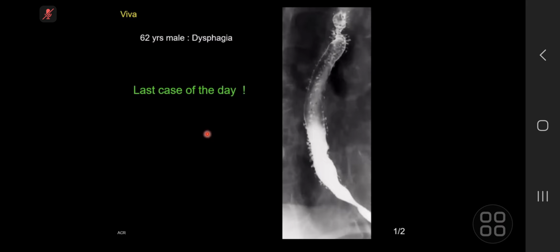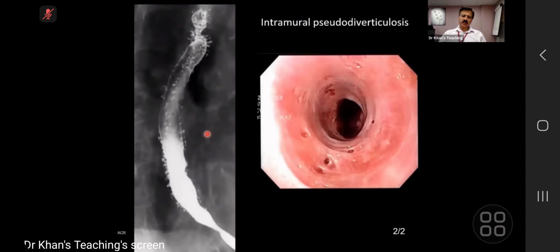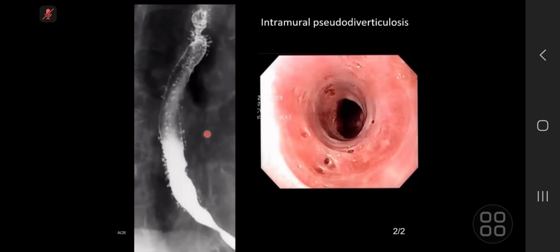So there are multiple intramural diverticulosis. Yeah. So pseudodiverticulosis of the esophagus. Okay, so this is an Aunt Minnie case. An Aunt Minnie case is that if you have seen it once, you will pick it up. You can mute yourself. Actually, this is the last case, and after this, we will end the session. So if you see it once, you will never miss it.